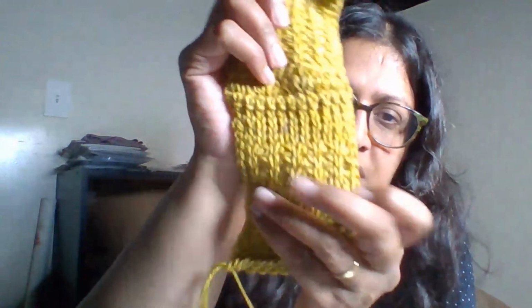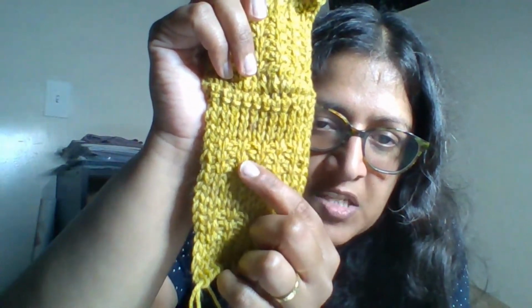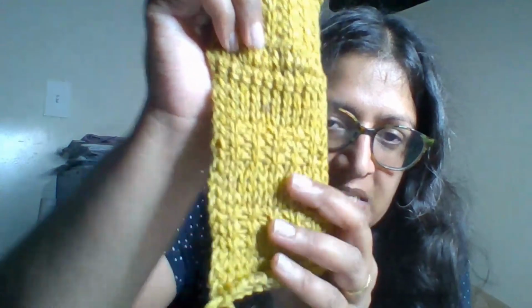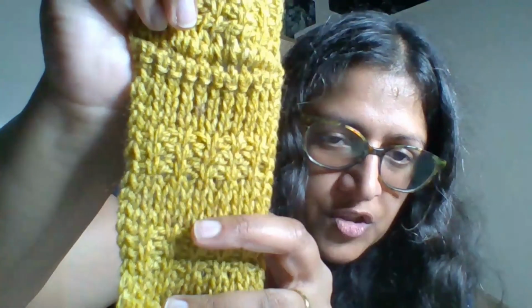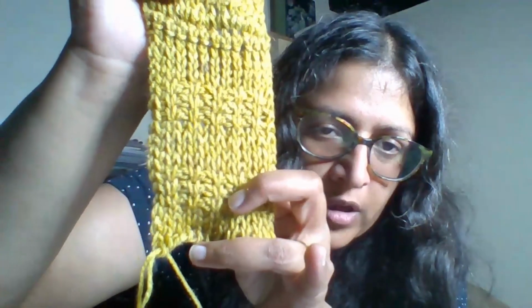This, I think, might be a Tunisian crochet ribbed stitch because it's got the V's for knitting, but then these kind of bumpy ones, that's their version of a purl. It's not as bumpy as a purl, but it's textured. But you can see the V's in front of it too. And then I did a little more Tunisian crochet knit stitch here, and then a little bit more rib here.